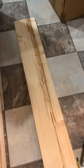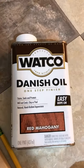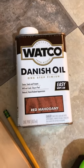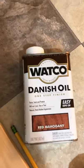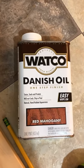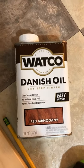Okay, so here's our beautiful pine board that we're going to cut down on the saw. And then once it's cut down, we're going to do a stain here with this Danish oil one-step finish. I've never used this one before. I just got it for this project. It's supposed to be a one-step finish for staining, sealing, and protecting, all in one. It says easy wipe on.